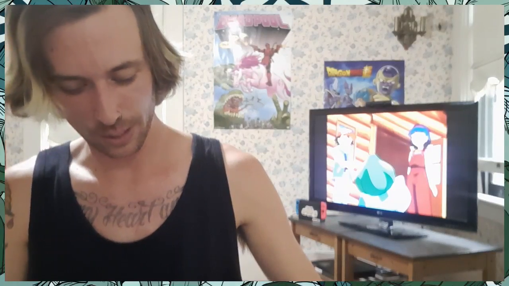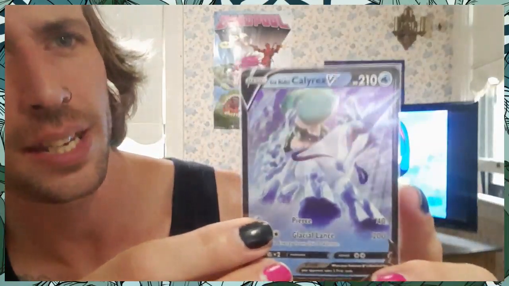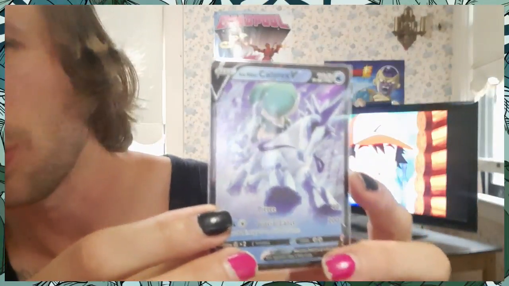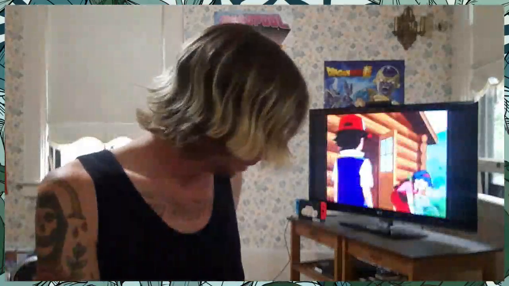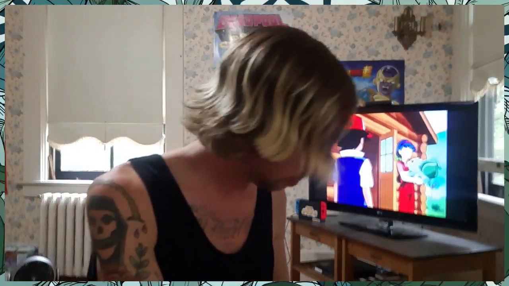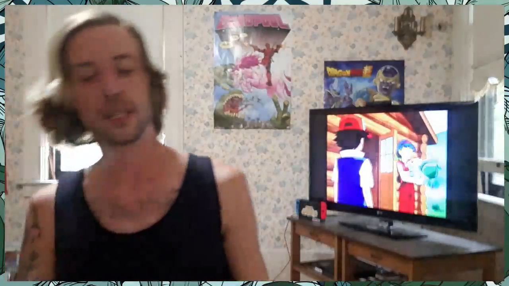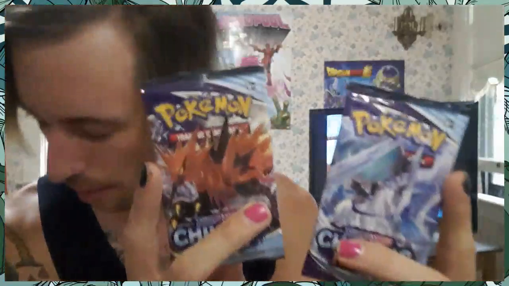All right, so we have Ice Rider sleeved up, baby. And that's just one pack, folks. That's just one pack. I got so much Chilling Reign to open. Okay, I see how the bear calls it. So, where is it gonna go from here? We got Ice Rider Calyrex, and we got Zapdos.